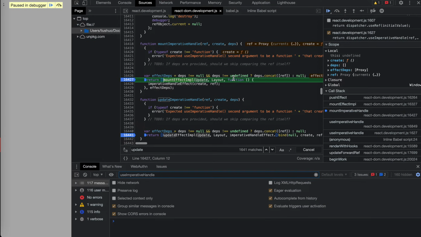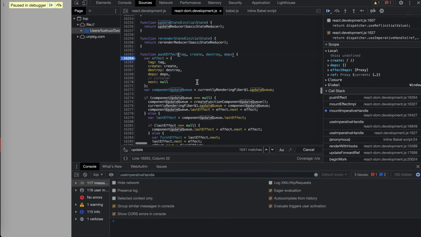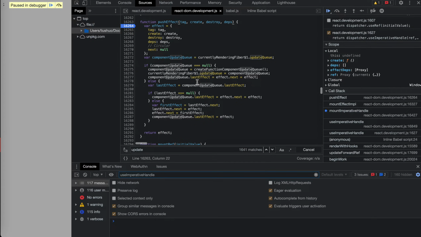This is a create, mount effect create. Okay. Mount, undefined. So when is create run? Oh, when this create is called, it will update this destroy.